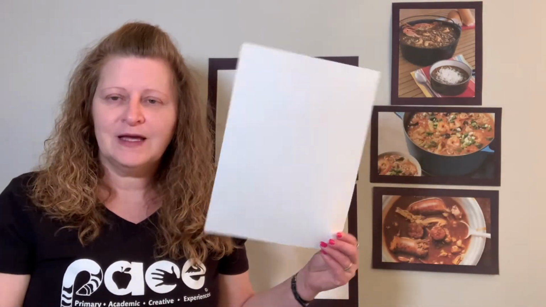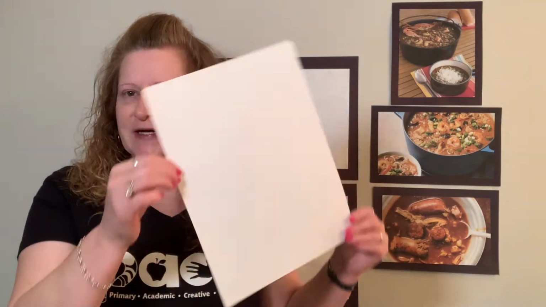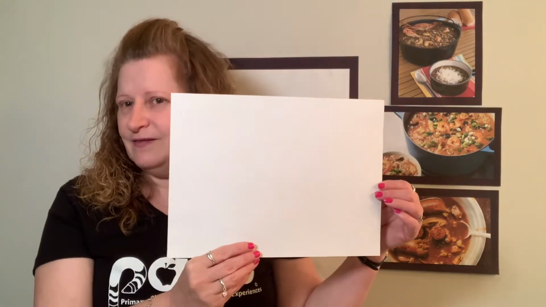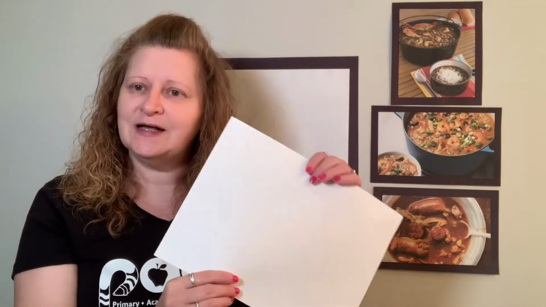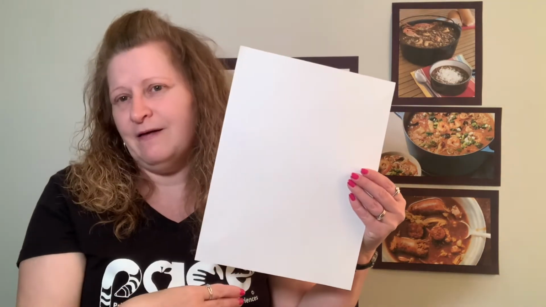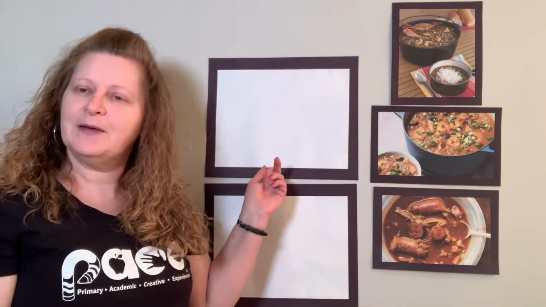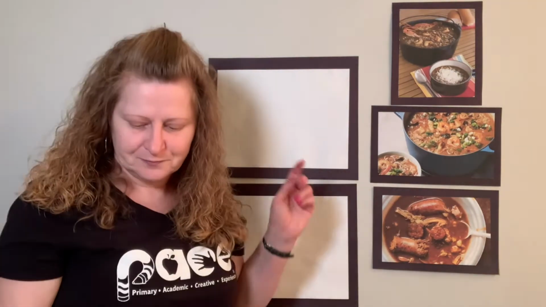Now, I'm ready to start drawing. So what I need for you to do right now is get your white paper. It doesn't matter which direction you put it, if you want to put it laying on its side, horizontally, or you could even put it vertically. It really doesn't matter. Today, I'm going to put my paper horizontally.